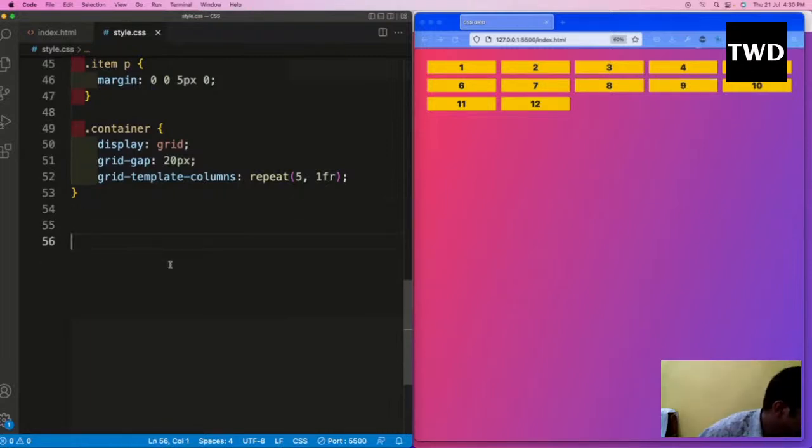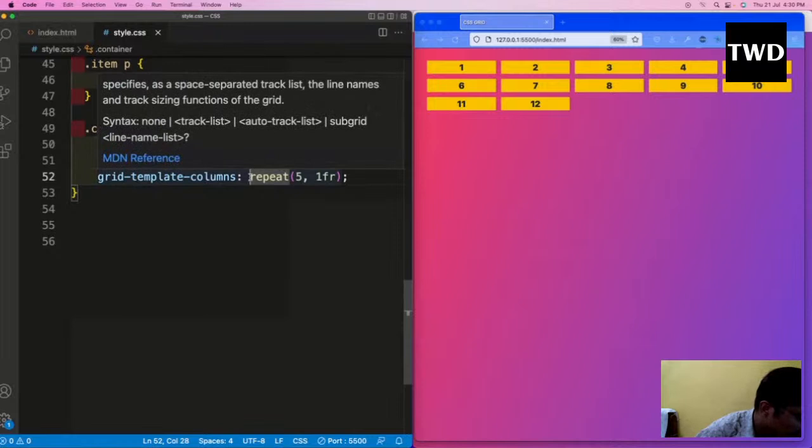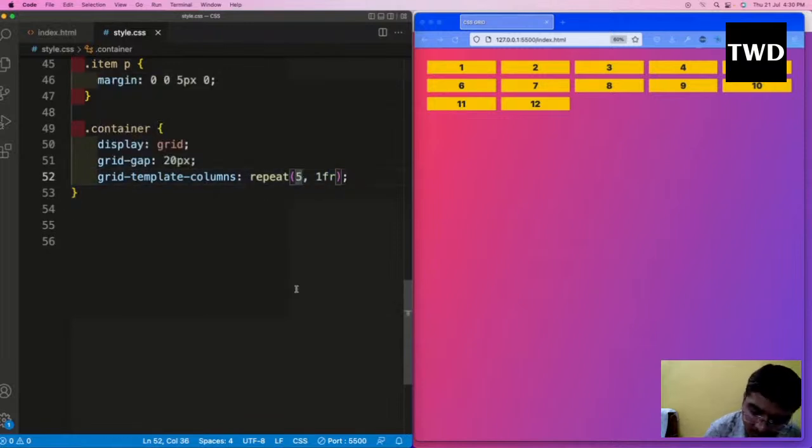So here grid gap of 20 pixels, grid template column. We will be using the auto autofill 150px.